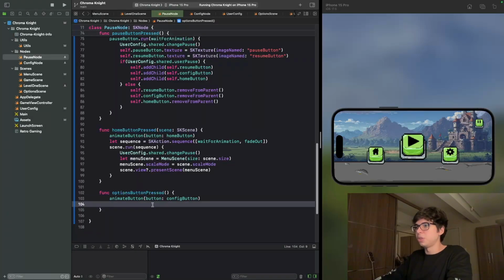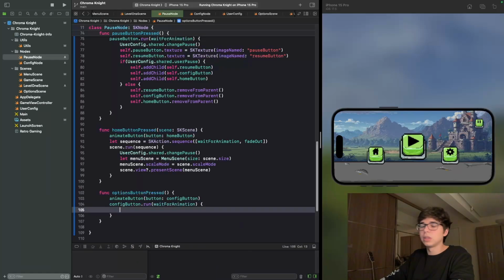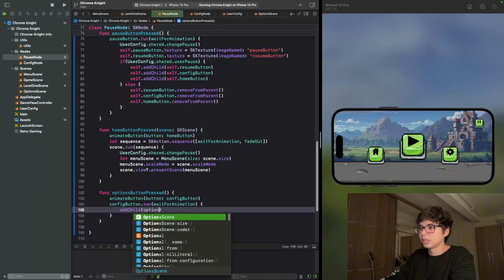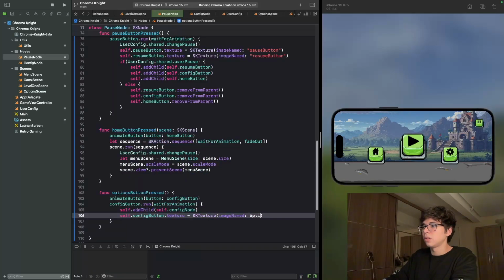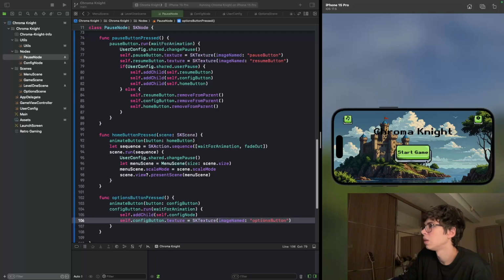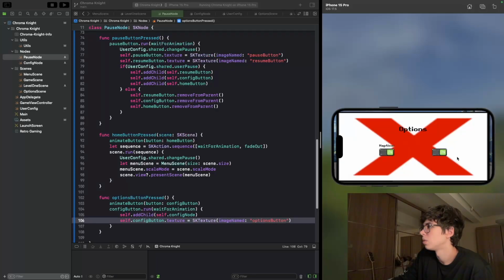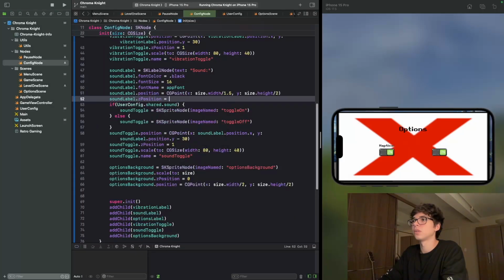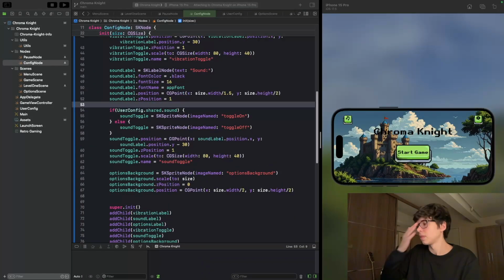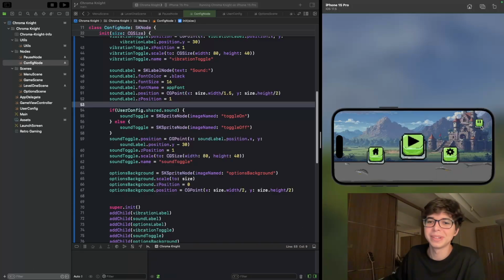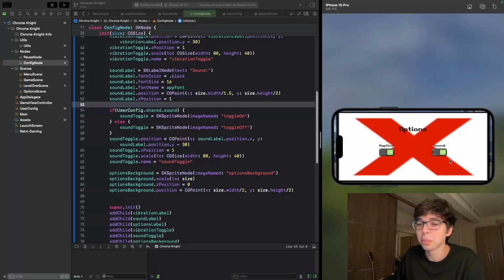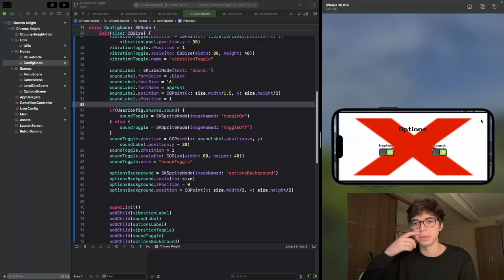Okay, so after the animation, so here, okay, it is working. We don't have the sound label. Okay, so we have a function pause button with options. We don't have a close button here. I'm going to do that out of the video because it's taking too long.